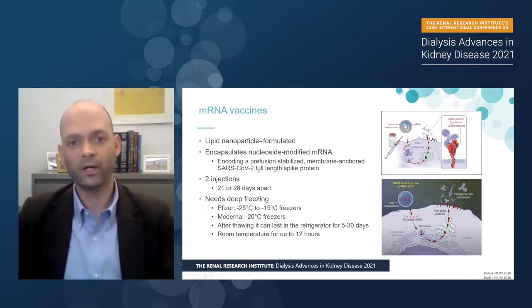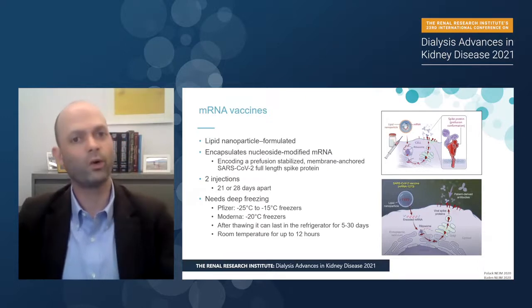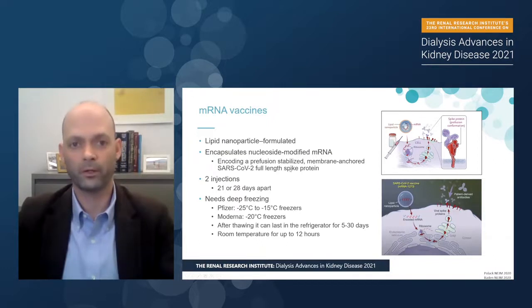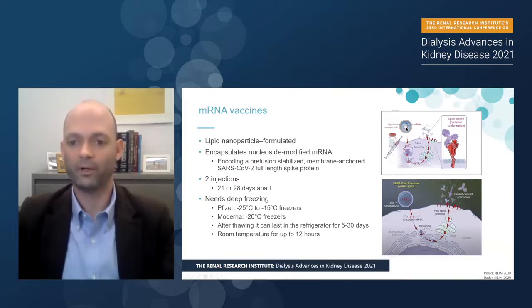Essentially, there's mRNA encoding for the spike protein that is in the pre-fusion form, which is the one that you can actually neutralize with antibodies. And you have this lipid nanoparticle around that mRNA to stabilize it, protect it, and actually deliver the mRNA into the cells. You can see in these two cartoons that were published along with the publications, you have the nanoparticle and the mRNA that basically delivers the mRNA into the cell. And then you have the translation of the mRNA, producing the spike protein that is then on the cell surface, and then it can be recognized by the immune system.